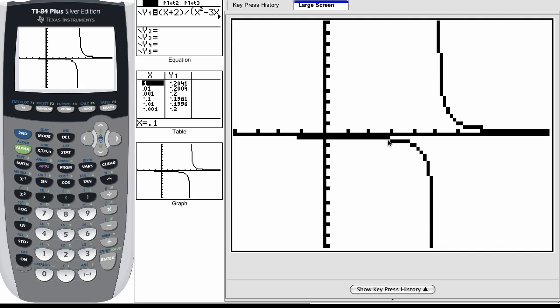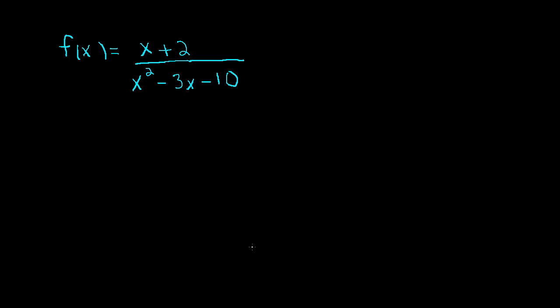But as in previous examples, you need to be careful with the calculator. The resolution is not very good. There could be some other discontinuities in here that we just don't know about. So the first thing I usually try to do is examine the domain of my function. Sometimes a discontinuity can be because of a domain violation. So if I factor my denominator here, this will give me a better idea of what the domain of my function is.